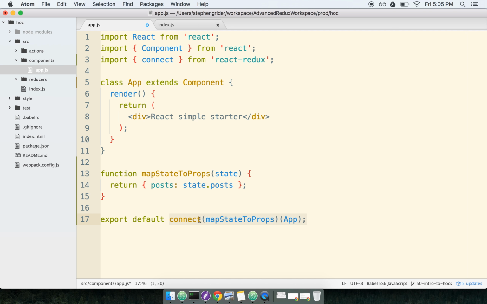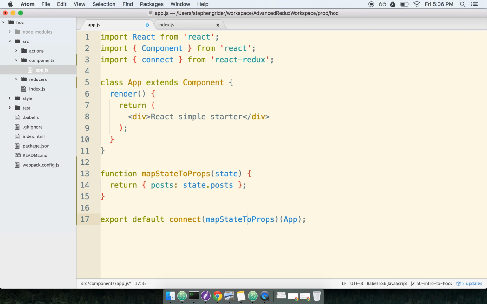So in practice, after we use the connect function here, we end up exporting by default the enhanced or composed version of app. And that's a very common pattern that we'll see. We'll see that in a lot of the files we write where we use higher order components, we end up exporting the enhanced or composed version of our apps, or excuse me, our components.